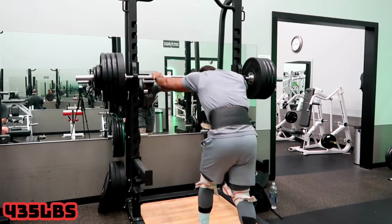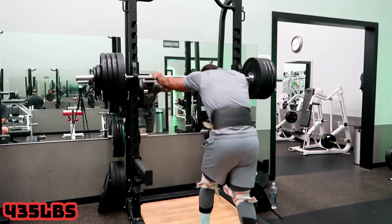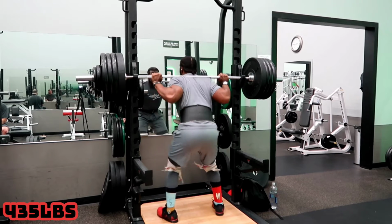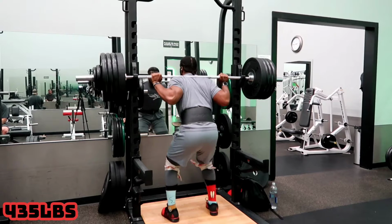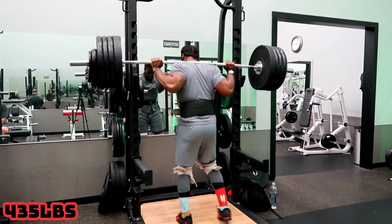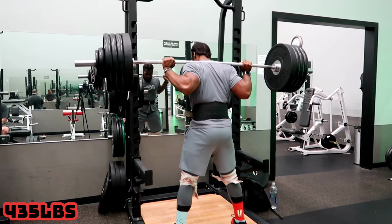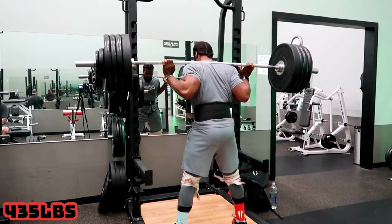All right, here I have to really pump myself up because I added 10 pounds to the bar and I wasn't already feeling the greatest under 425. So we're doing 435 here for the last set. And I really had to pump myself up. I want you guys to listen to the determination, where I had to really dig deep here. So yeah.